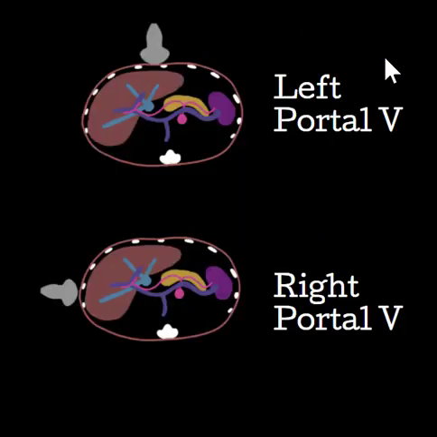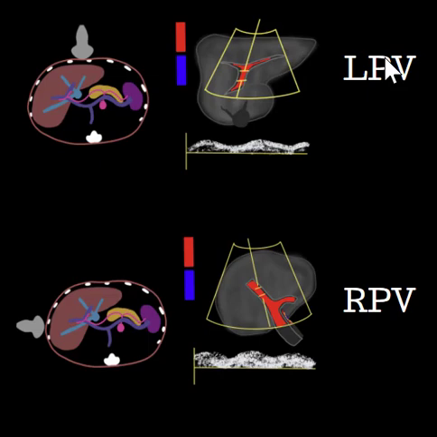Next, the right and left portal veins are evaluated. For the left portal vein, use an anterior abdominal view with a transverse transducer. There is a segment of the left portal vein that runs vertically — place a pulsed wave Doppler gate in this area. For the right portal vein, use a right intercostal window. The right portal vein branches almost immediately as the main portal vein enters the liver. Both the right and left portal veins should be red. Pulsed wave Doppler should show steady or phasic flow above the baseline. Evaluate for patency and flow direction. Remember that normal flow in the portal system is hepatopetal, or towards the liver.